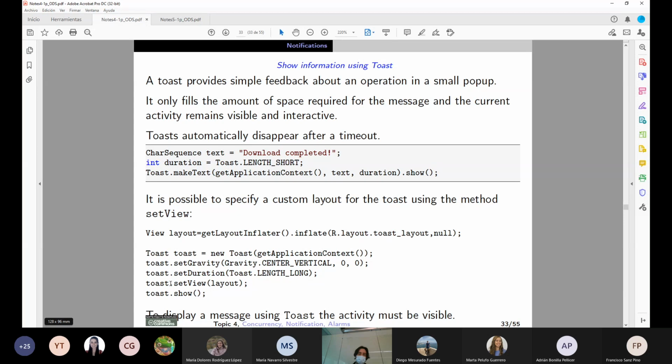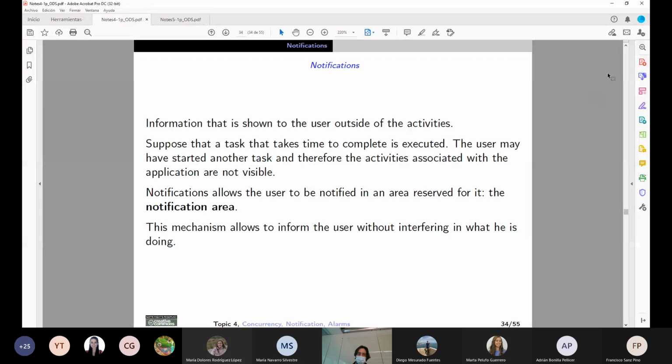With the method setView you can set the layout, and then with the method show, you can display this toast. So either you use the makeText method of the Toast class to display just a toast containing text, or you can do something richer in terms of the interface, the information and the graphical elements that you display to the user.